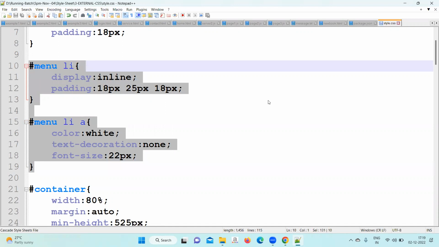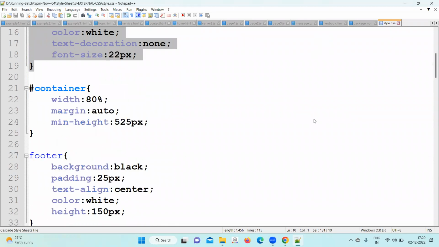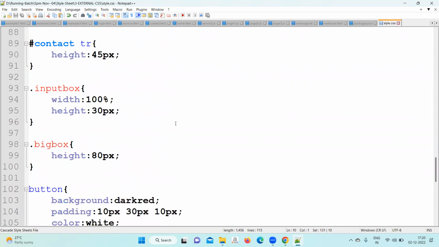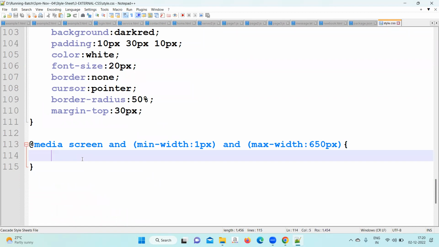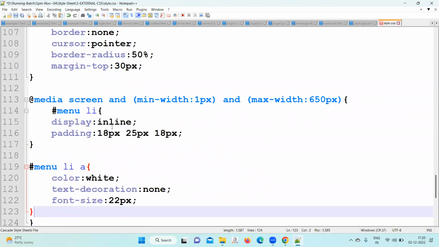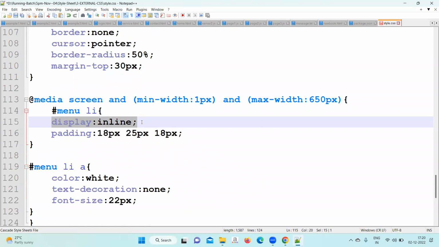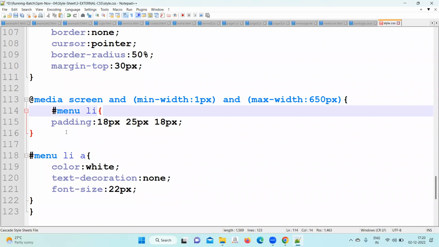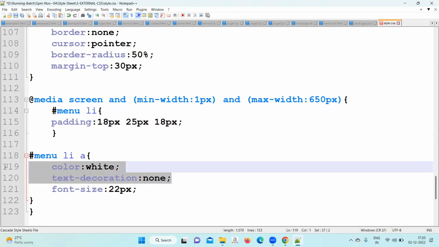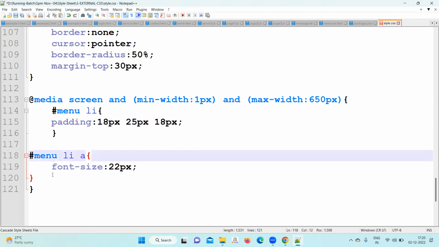Go to the beginning, copy these 2 sections and come down to the media query. And in the media query, we need to change only the padding part. And here we need to change only the font size. Everything will be the same.